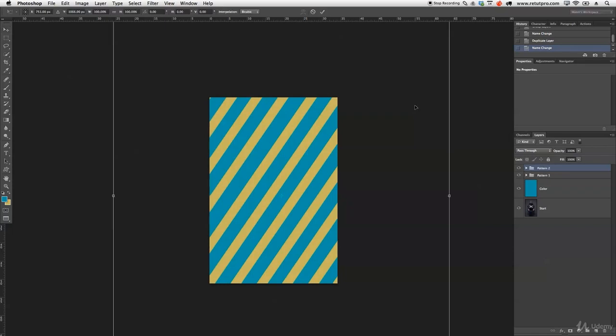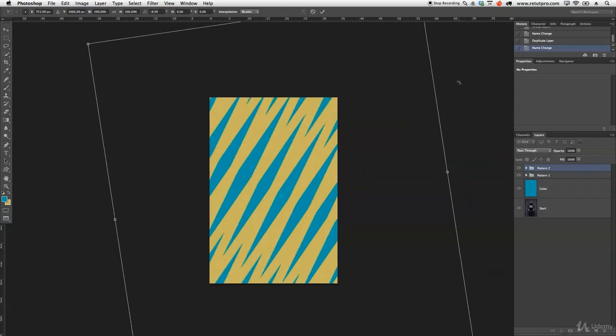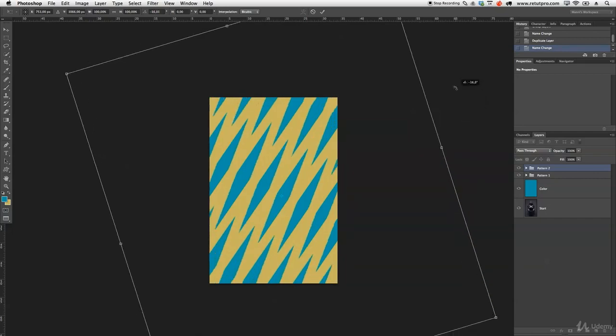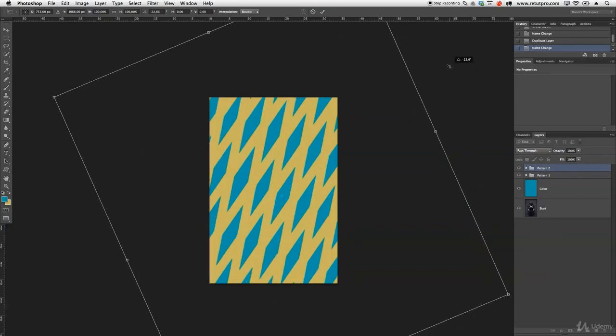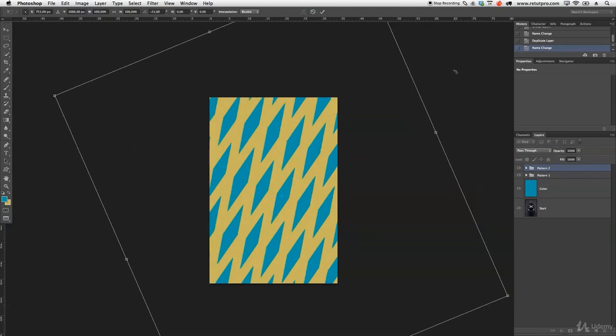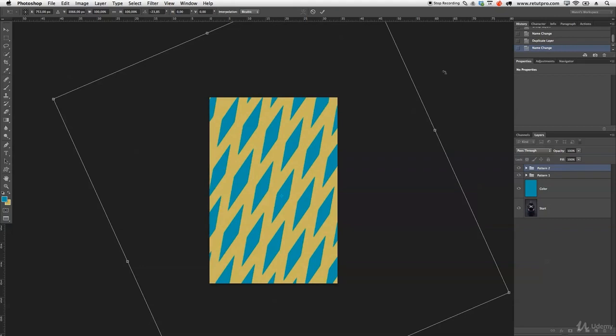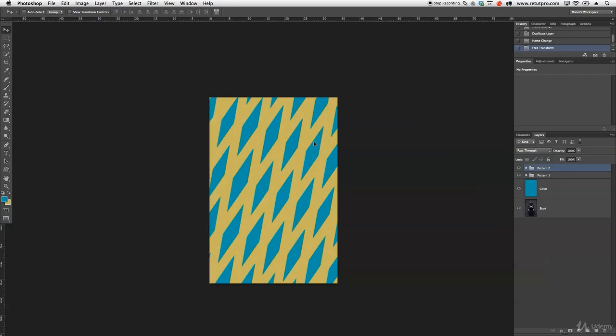I'm just going to press Command T and rotate this, and first of all create a really cool pattern with this. So if you really like this pattern, you can already stop there and take this. If you like, for instance, like me now, want to have a bit of a unique pattern, like something like this maybe, then you can stop somewhere over here. Maybe I'm going to rotate that a little bit more. Okay, then I'm going to accept this, and this is going to be my pattern. Great. Okay, so last step again, Command Alt Shift E, master shortcut for merging all the layers together. We have our final pattern over here.